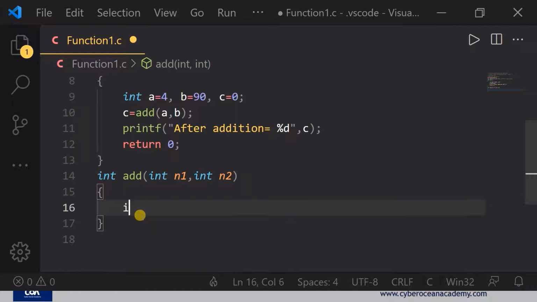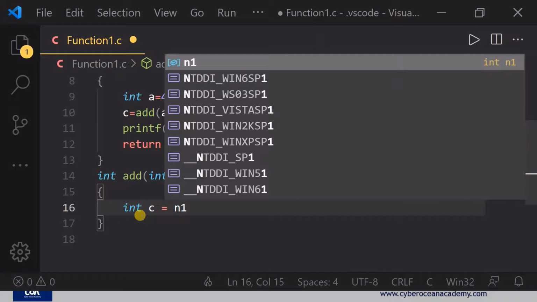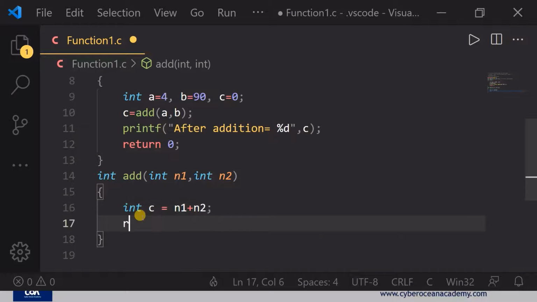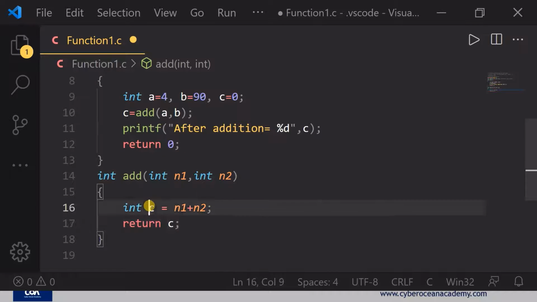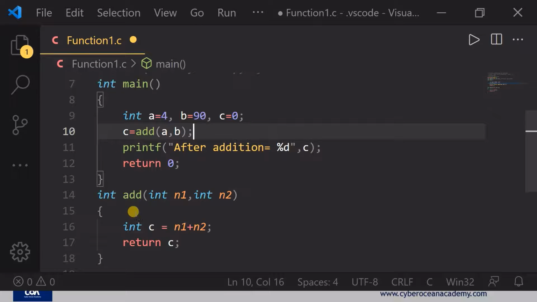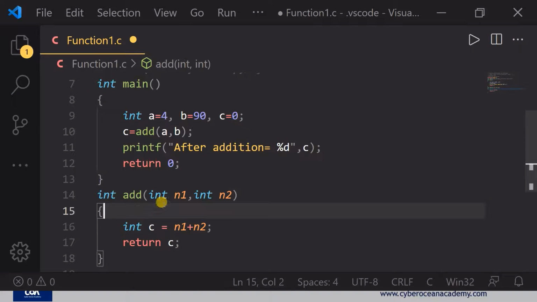I'm going to take another variable int c and add n1 plus n2 and return the data c. Also, that c variable is different from this c variable. Don't confuse them, because this is the local variable of the main function and this c is the local variable of this add function.